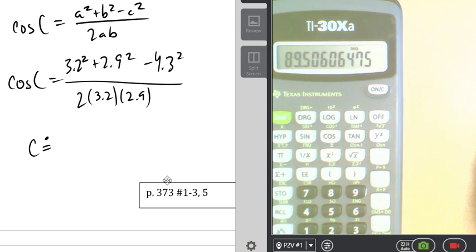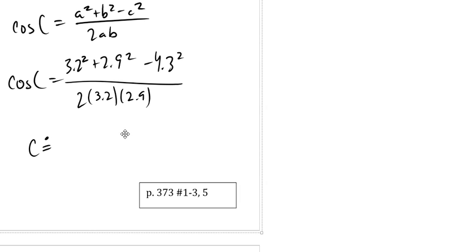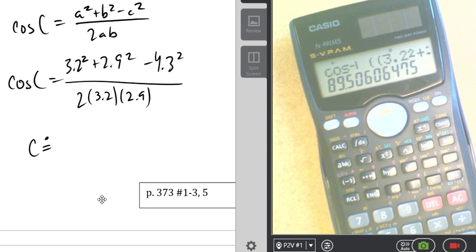Is this the answer that you got? Uh-oh. Wait. That's a weird answer. This morning somebody said, if it's 90 degrees, it's a right triangle, we don't need to use cosine law. So first of all, it's not, it's rounded to 90 degrees. Let me put that back up. But rounding to 90 degrees is not 90 degrees. In mathematics, Pythagorean theorem, SOHCAHTOA, it's got to be exactly 90 degrees, not rounded to 90 degrees, right?